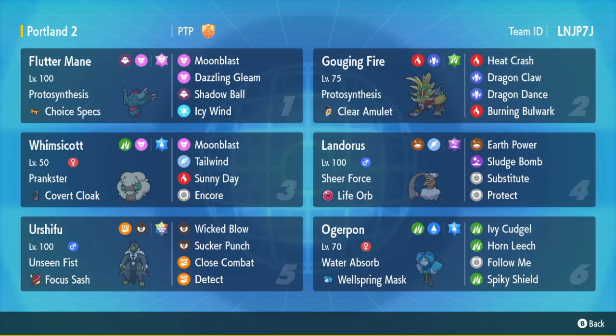It's crazy. What is up, everybody? Back with some more Pokemon Scarlet, Violet, Regulation F, VGC. We've got a really cool team today. This is a team around Gouging Fire.